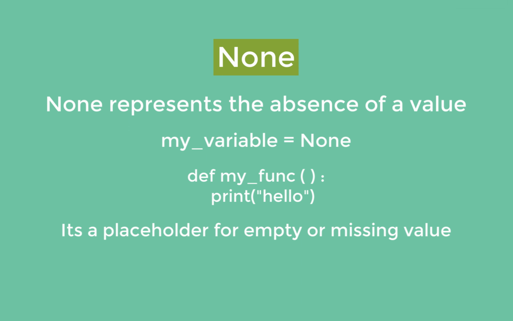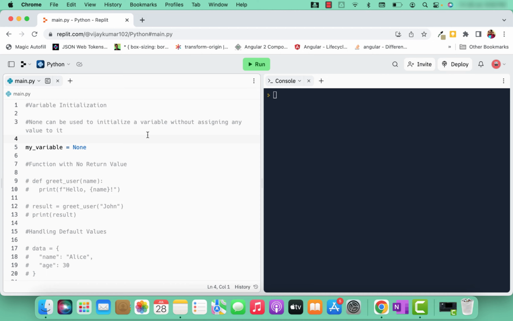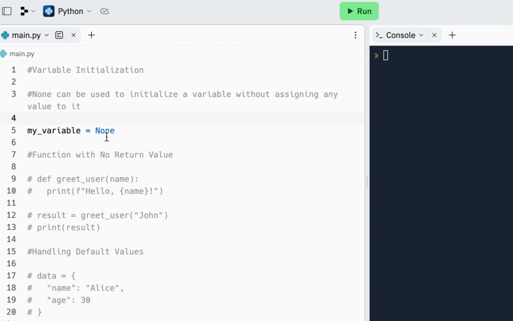Now let's explore some common examples of how None is used in Python. Let's jump into our REPL and see some examples there. In the first example, I am assigning None to this variable.